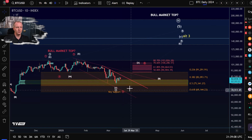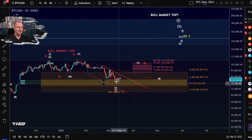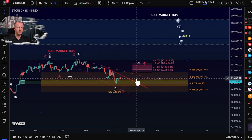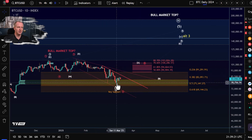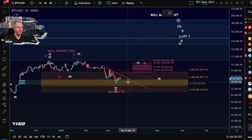Bitcoin itself is still holding support. We are also moving in these kind of price channels. When we break above these trend lines, that can potentially indicate a low has formed. For now, we're still printing lower lows and lower highs, and I find another low quite likely. And as I said, if that happens, 75 to 69K could be where the price finds support.